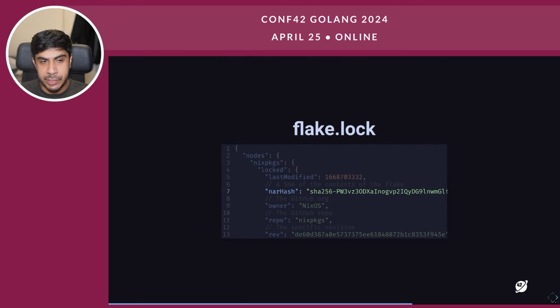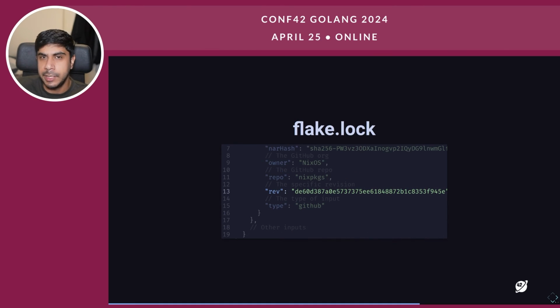Then we also generate this flake.lock file. So this is the lock for the Nix packages input. We have this nar hash, which is just a hash of the contents of that input. It's less important because it's a Git repository, but we could have non-Git related inputs. In this case, we also have a revision.